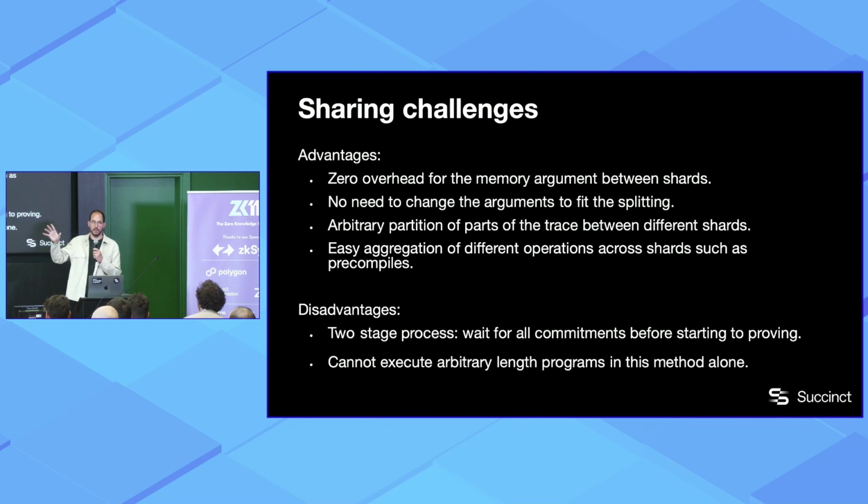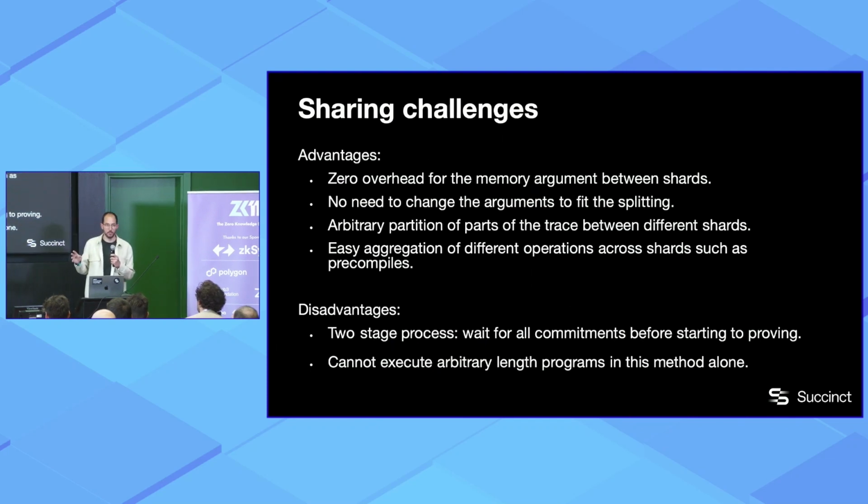So one shard can have only Keccak and just put all the Keccak stuff in the bus and not know about the CPU. So we can prove the Keccak separately and prove even the add instruction separately, and we can divide the shards however we want. That's a really nice solution we got from that.